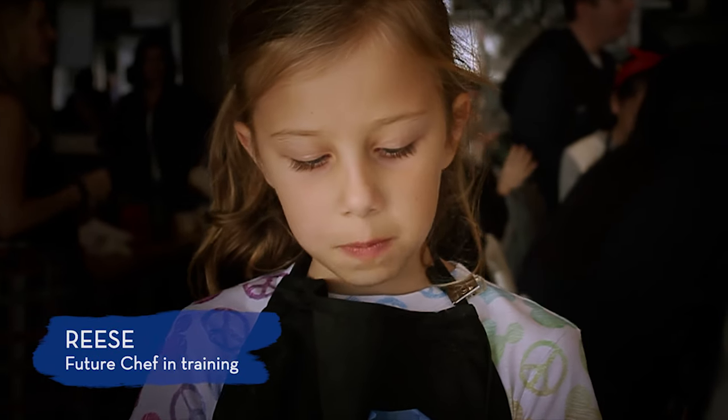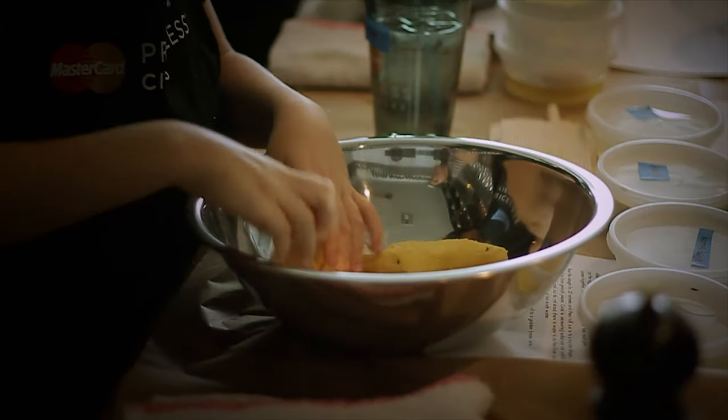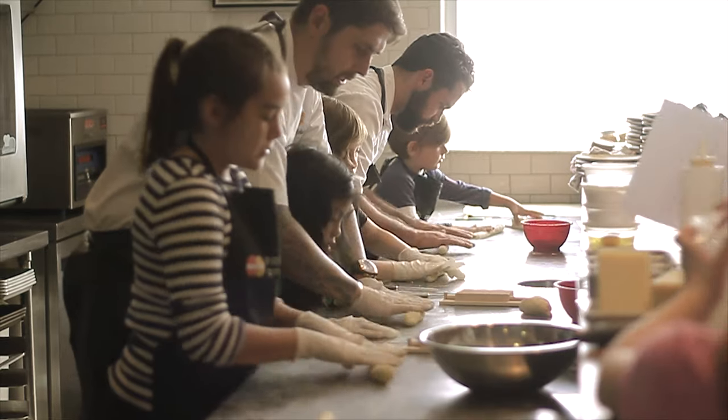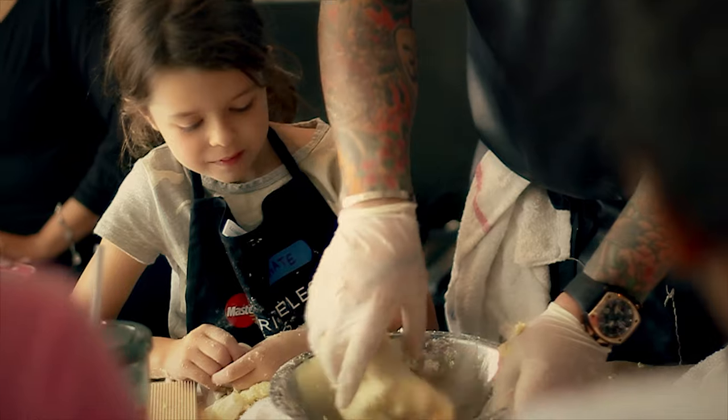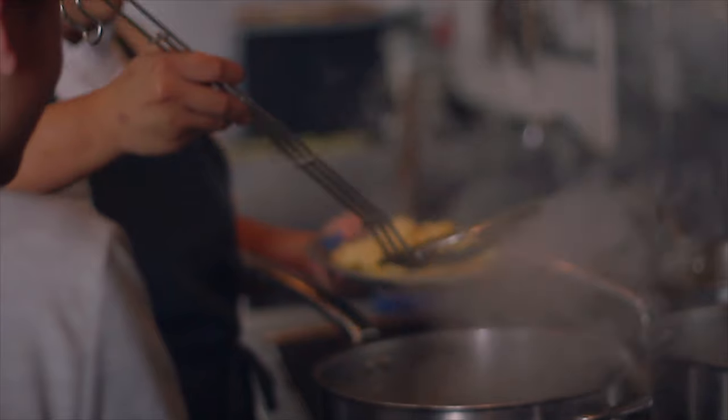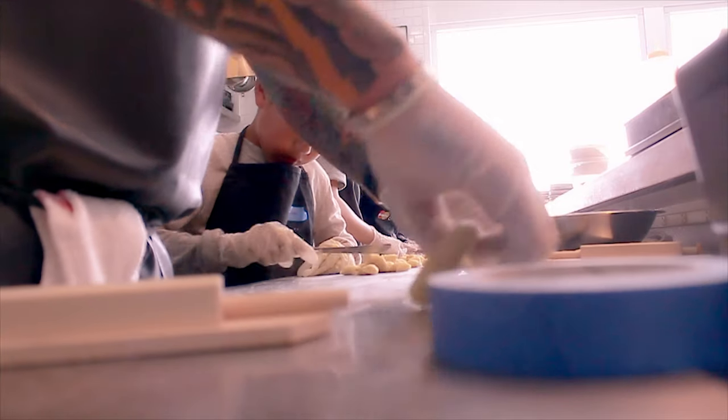First, I had to peel whole potatoes, and then we mixed it with eggs, cornstarch, and flour. To have them in the potato, mash the potato, after roll it. I want them to have a feeling. We cut it, and then we did this rolling thing to make an imprint on it. We let it cook for a little bit. It tastes amazing.